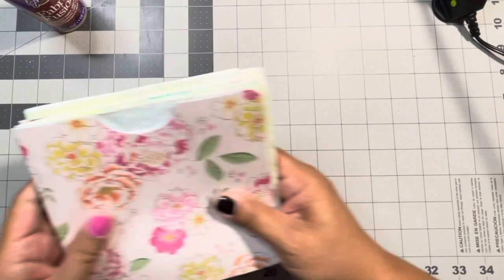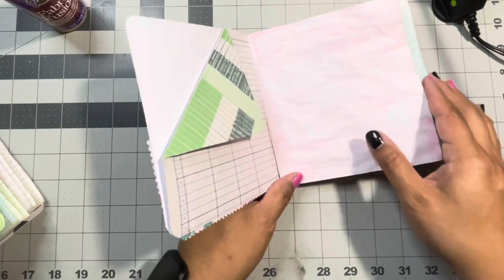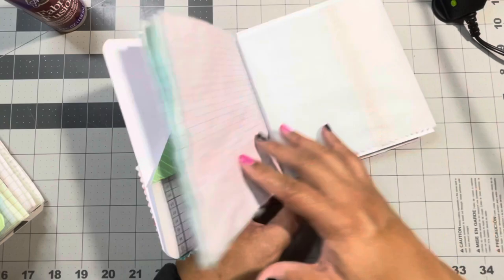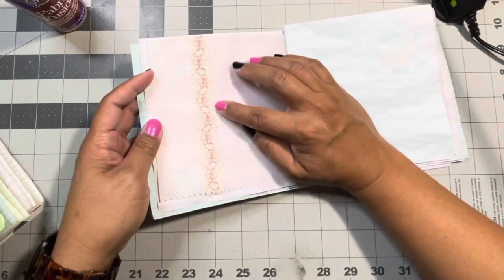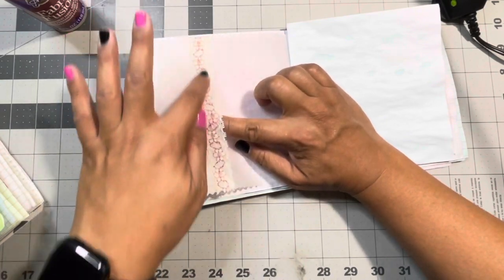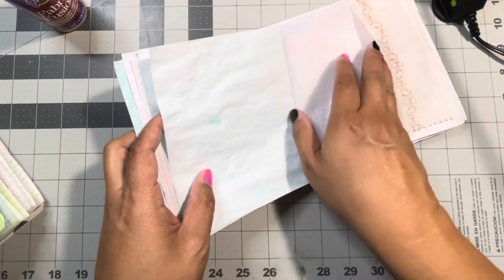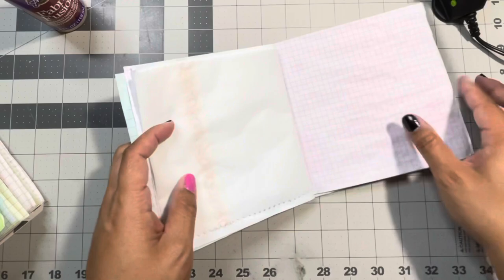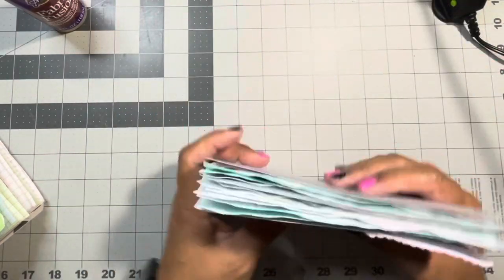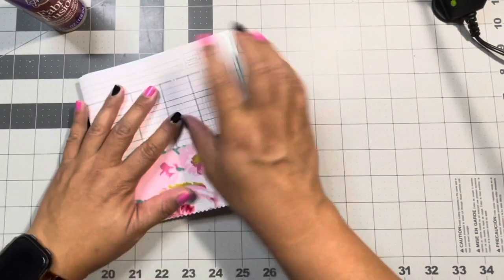All right, so that's the two inserts, and this is pretty much similar. Already showed you the cover. So there's the printer paper, different mixed paper colors. This one, parchment paper, I have a side pocket this time, and then I just attached some lace and just a little bit of trim, give it some weight. And then I did the same to this side, and this is just regular kitchen parchment paper. All right. And I will be adding pockets and stuff to this, and that's why it's going to be a project share and craft with me.